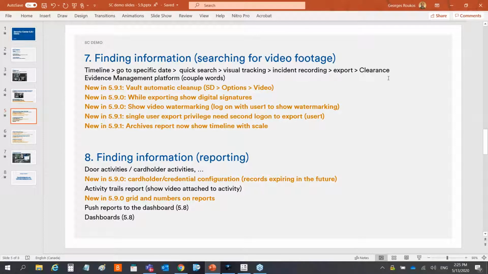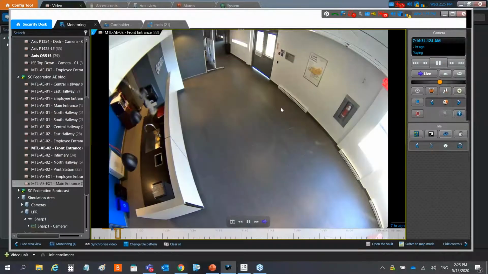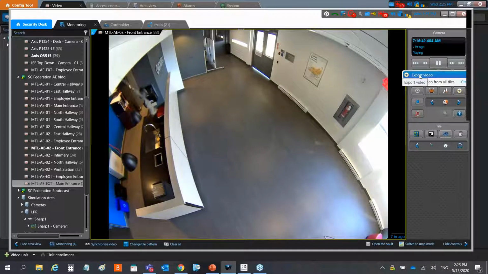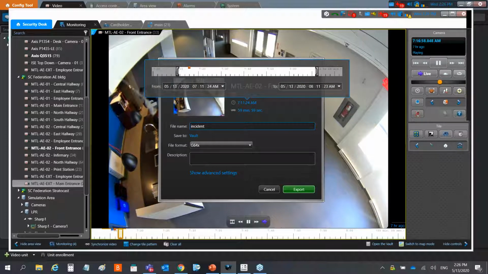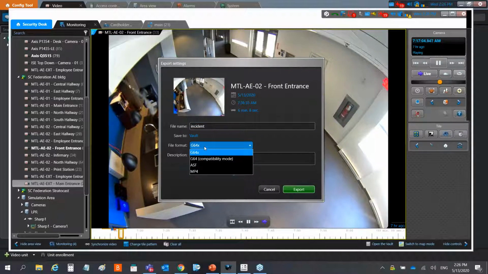So we did not hit the fourth button here. The fourth button is about exporting. So you can just export the video from here. You're going to get a screen showing you here. Maybe you want to rename that file, call it incident, and then specify the hour, the time you want to make it, maybe just 1 minute of it. You could choose the format that you want to export with, and then you hit export.